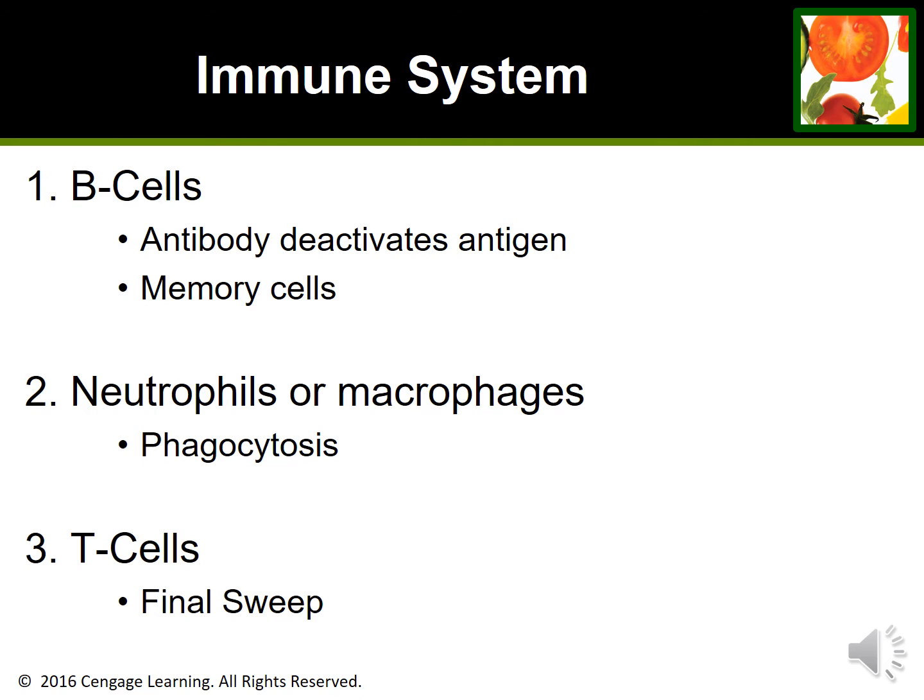Now, after that, we have now deactivated the antigen, we've eaten it up and destroyed it. Then we have the T cells that are going to come in and basically do a final sweep, looking for anything that has been infected by the antigen. And it's going to go around and basically remove any little bit of residue that is left, destroy anything that was infected by the antigen.